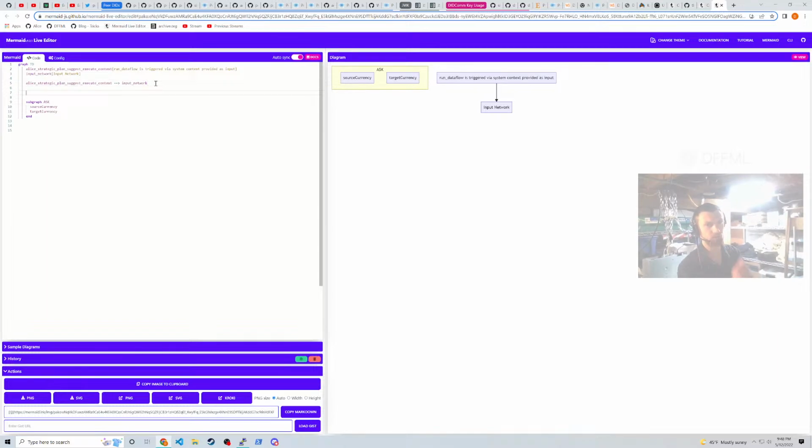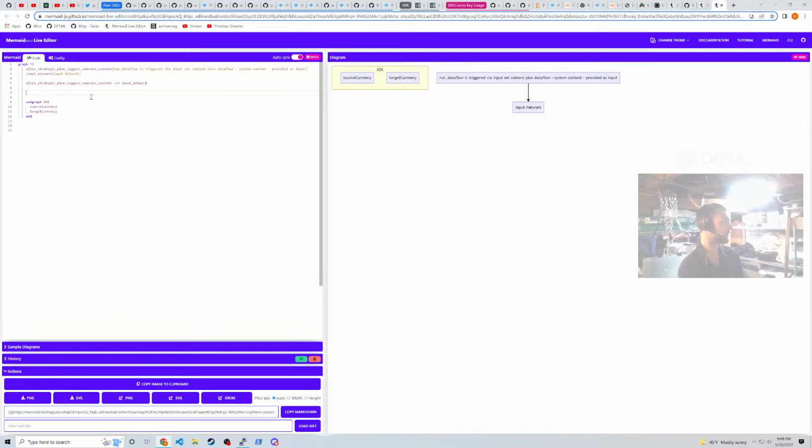That input set context. It's like an input set context plus a data flow. Okay. So it goes to the input network.